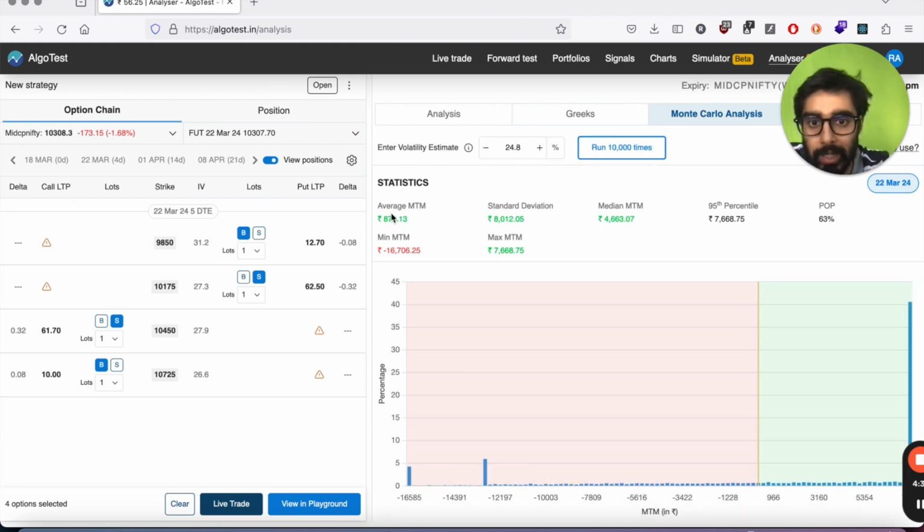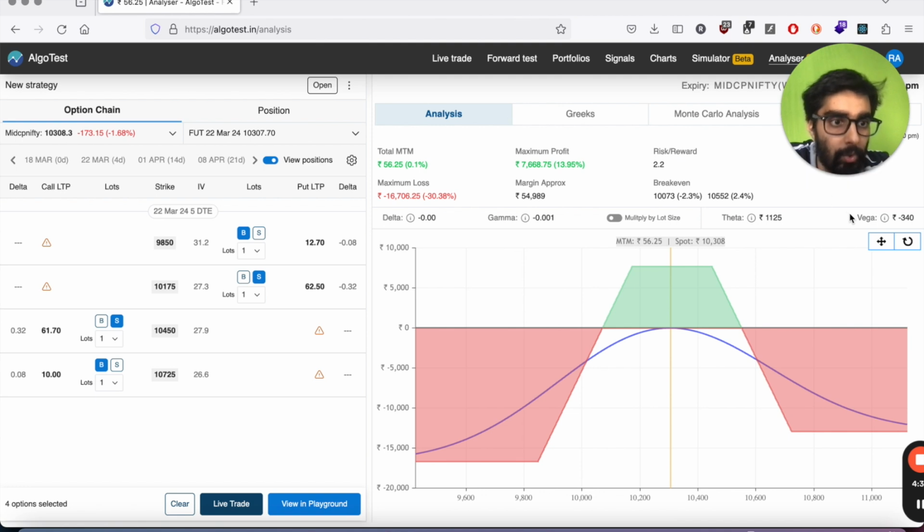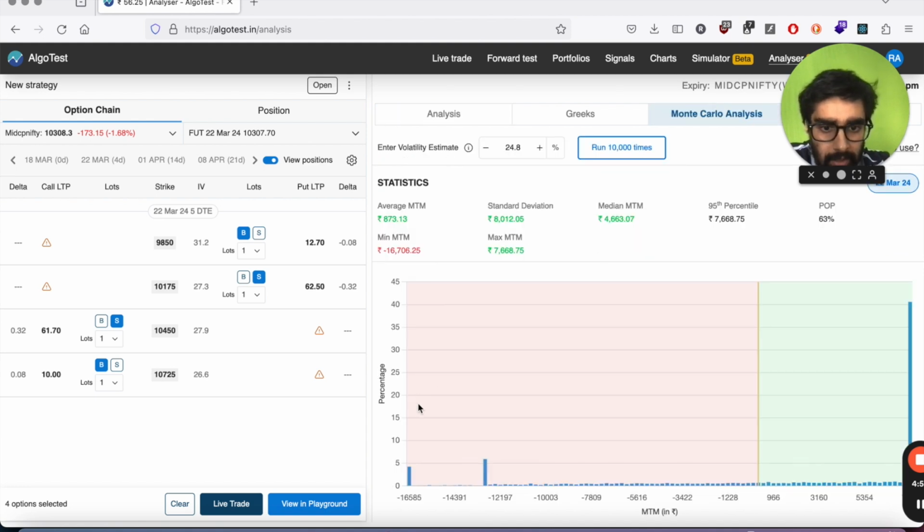This should be probably around 2 to 2.5 times the Vega that I'm short in this trade, in which you see, okay, so yeah, it's around 2.5 times the Vega, right? So the Vega of this option is short 340 rupees. And I'm quite comfortable putting this trade on. I'm not going to do any hedging during the week. I'm okay with accepting this variance in my PNL, assuming I'm right that realized volatility is lower than the implied volatility at which I'm selling.